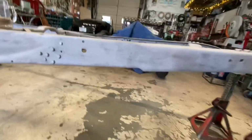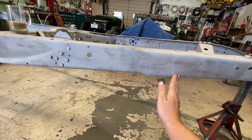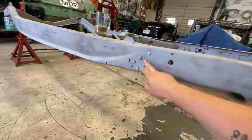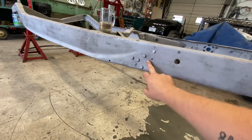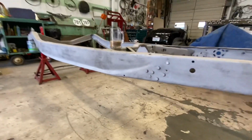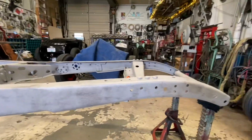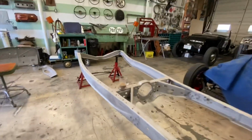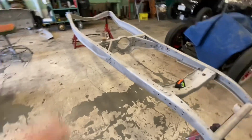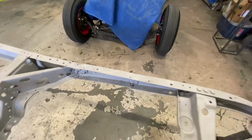Probably just going to make a whole new section from here to here and replace all that with brand new metal. I think we'll take these bolts out and replace them with carriage bolts just to make it a little bit nicer looking. This is visible. But other than those couple spots, it's actually a pretty good chassis, I think. I'm happy with it. So yeah, I think we'll tackle these guys first. I think that's going to be step one.